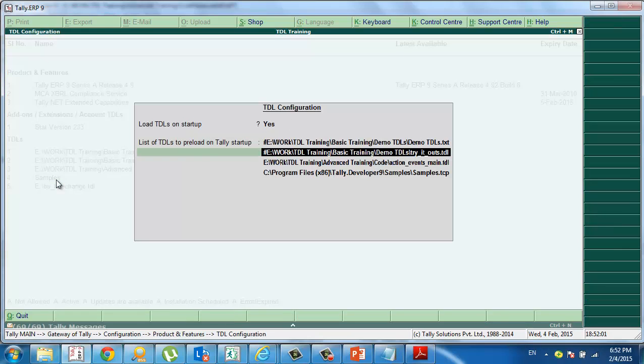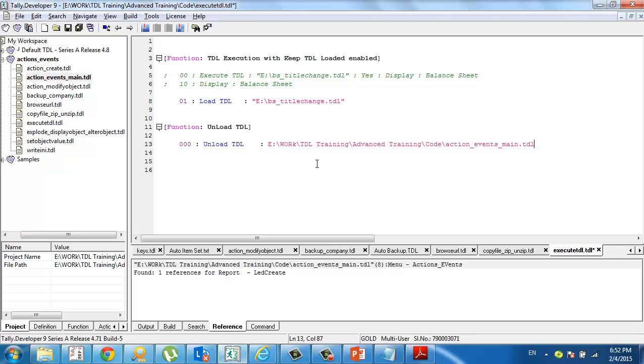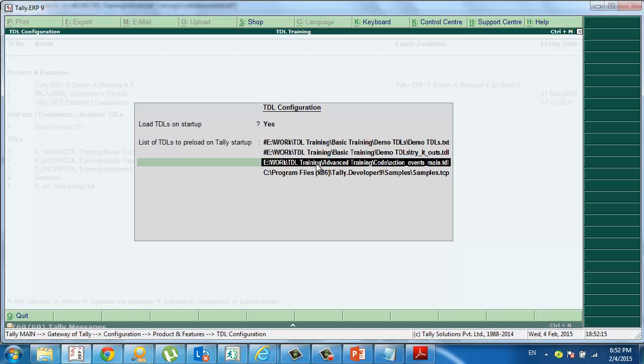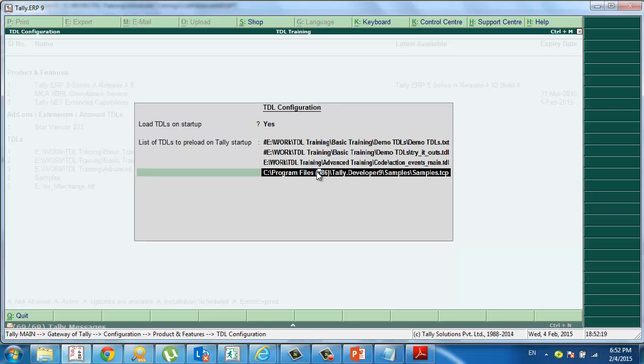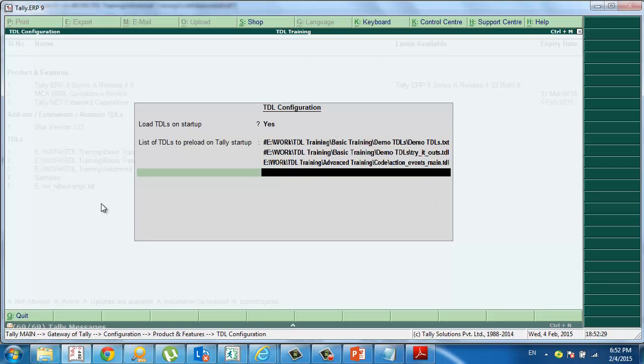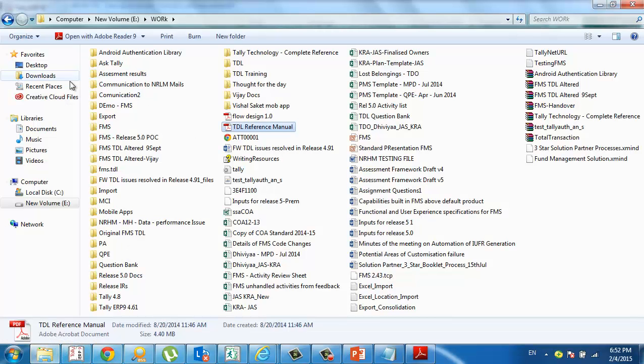I'll just copy the path. Okay, now I'll have one more Unload TDL, and now I'll specify, sorry, I have to specify this path. For the TCP path, I have specified the samples.tcp, and then I have to specify this TDL path which I loaded.